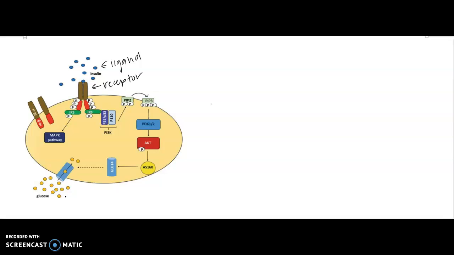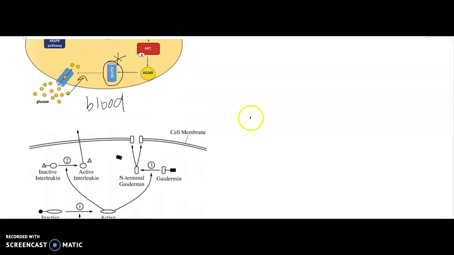So we need to somehow move that sugar from the blood into your cells. And that is what insulin does. Insulin binds. We have a series of things happening. This is the transduction. Ultimately, GLUT4 gets activated. GLUT4 moves to the membrane. And GLUT4 is the actual transport protein that allows glucose to move from the blood into the cell. So ultimately, insulin helps lower your blood glucose because it moves that glucose into your cell. Cool, huh? Let's look at one more example.